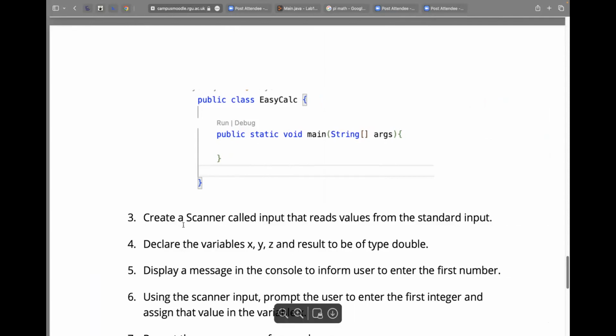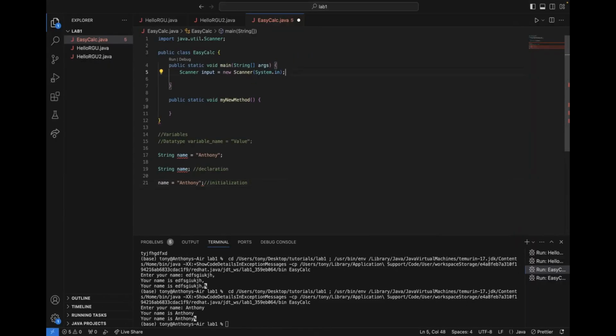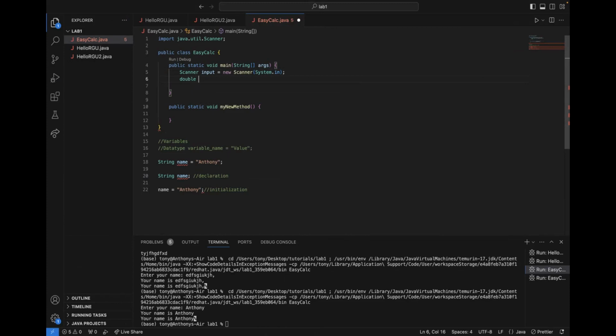So what they are telling you here is to declare the variable. All they are telling you to do is just declaration: the variables x, y, z and result to be of type double. So all they are asking you to do is to say double x, y, z. That's it, because we don't know the values for each of these yet.